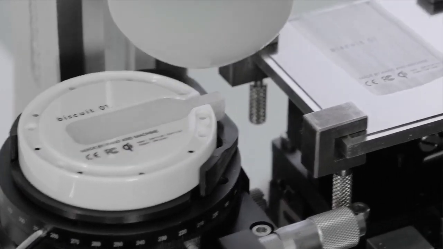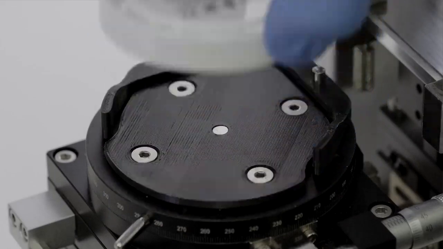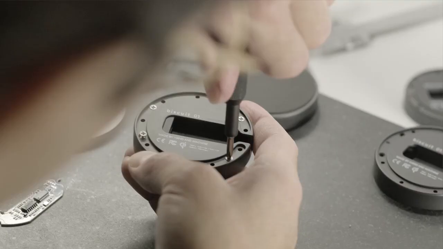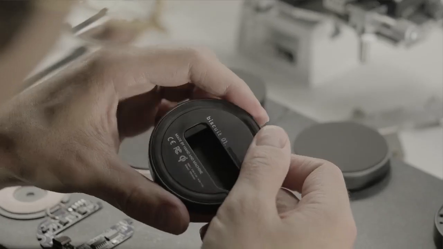Biscuit is about half the size of most chargers, and due to a unique internal architecture, it can be taken apart in seconds. This is especially important, because our technology should be repairable and upgradable.